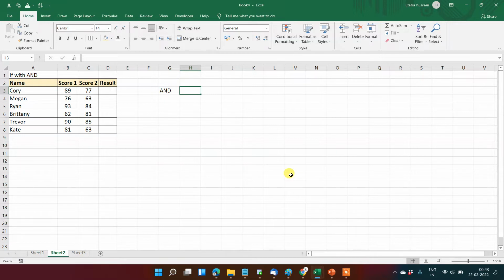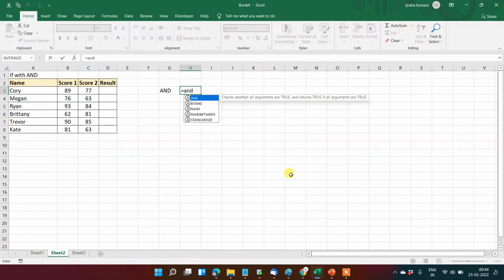So what exactly is AND? AND will provide you true when all the conditions being inserted in it are true. Let's suppose I am using the AND function and putting in some logical tests like 6 is greater than 5 and 5 is greater than 4.